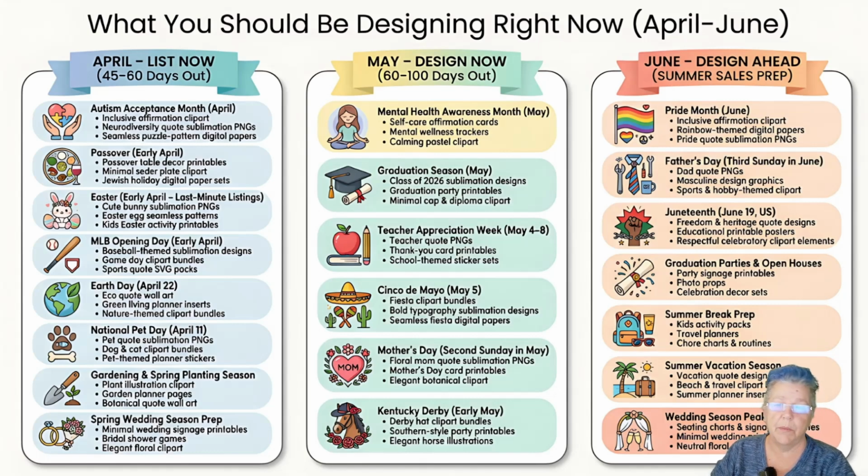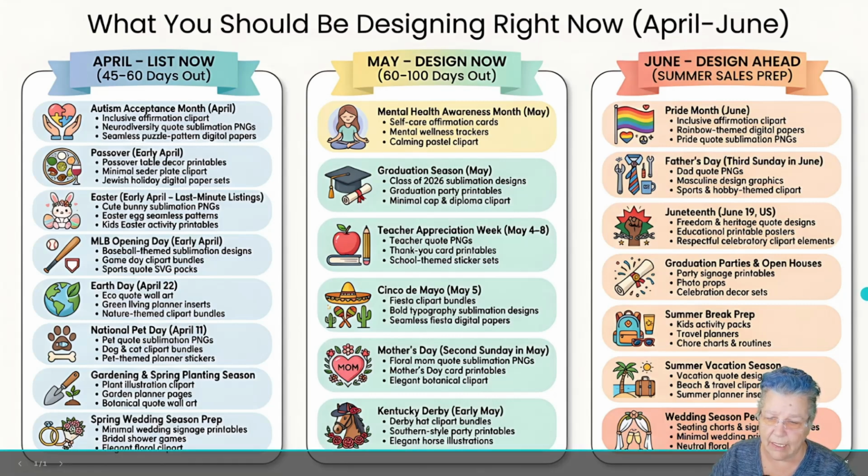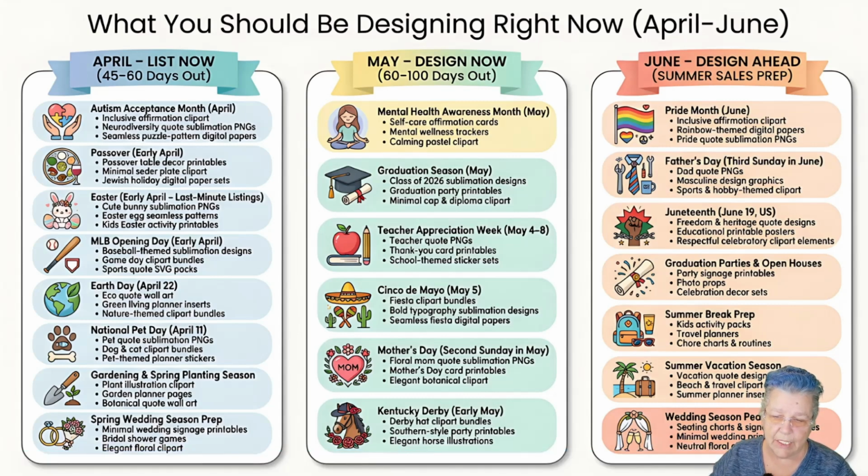Then we have graduation parties and open houses. Party signage printables is a good idea. Photo props, celebration decor sets. And of course, we have summer break prep, kids activity packs, travel planners, chore charts and routines are good ideas for that little niche. Summer season, vacation quote designs, beach and travel clip art, summer planner inserts. And wedding season is in full swing in June. You're looking at seating charts, signage templates, wedding printables, more floral clip art.